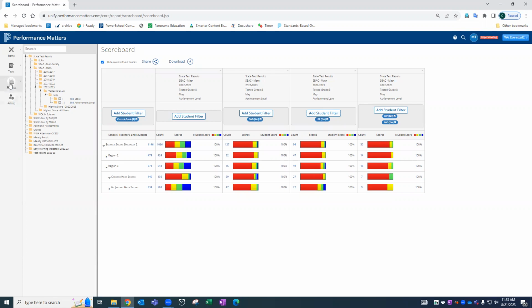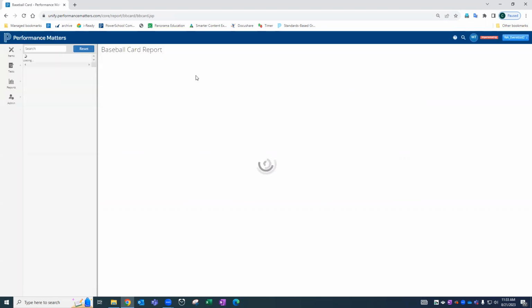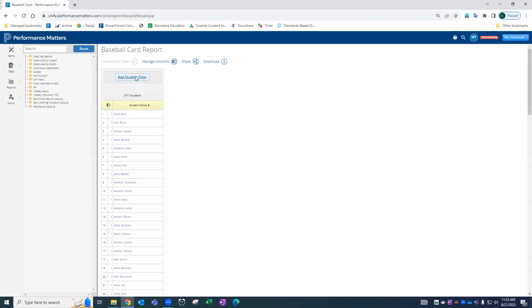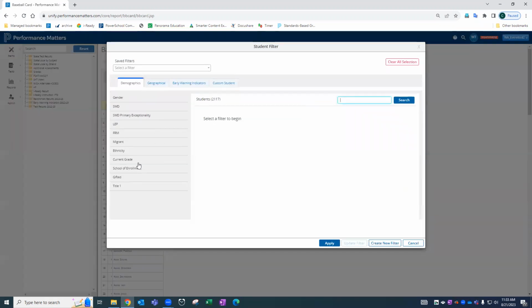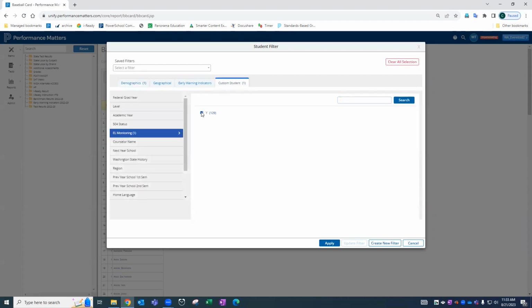So let's go back to the baseball card, and let's filter our students for current LEP. And I'm also going to make sure that our monitoring students are in. That's under the custom report there.